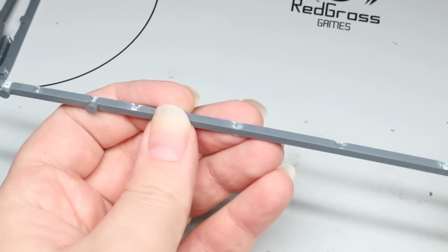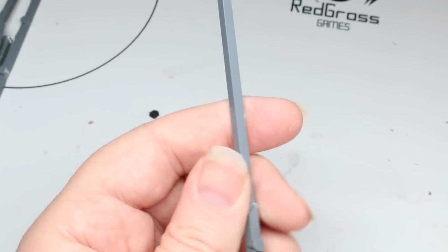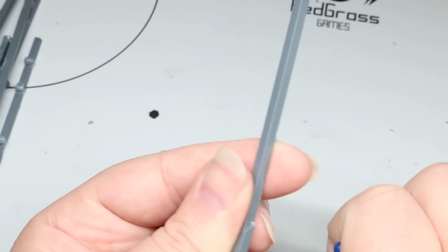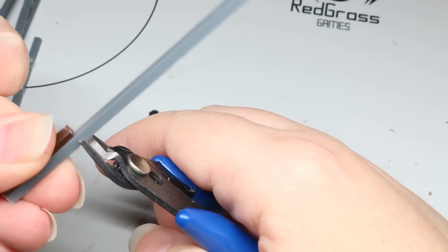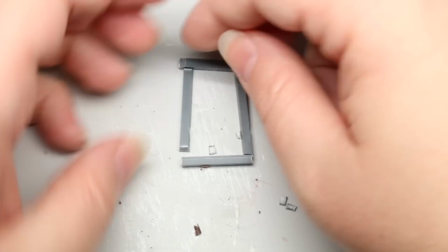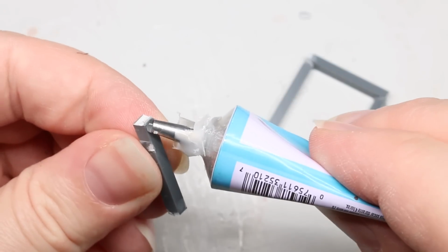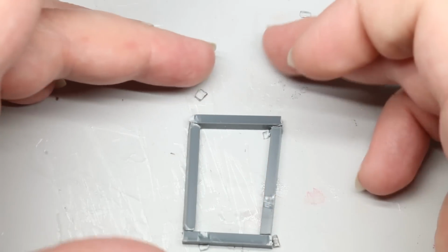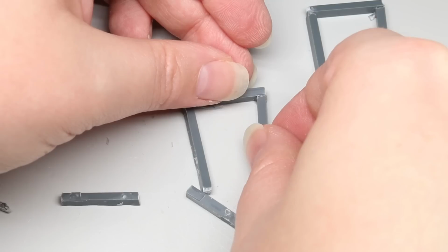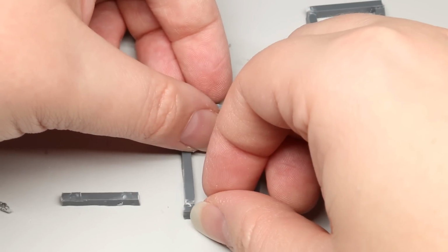But if you do want to use sprues like I did, start by finding some lengths of sprue that are relatively straight and cut off any little stubs or extra pieces. Measure them to the size you want to fit into your window frames, and then cut them down to size to make a rectangle like this. I glued the edges together using plastic cement, but you could use whatever glue you want. I think plastic cement just gives you the strongest bond when using polystyrene like this. And once this is dry, we can create the window slat things.